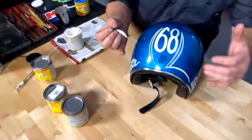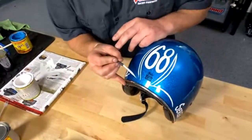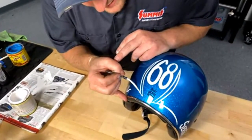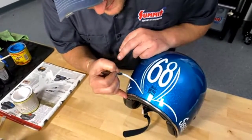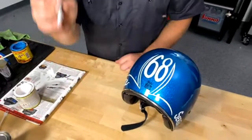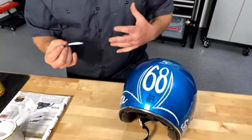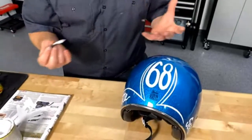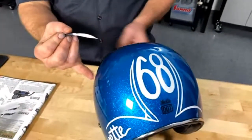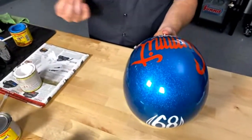So as you can see here, it goes up to there, but then it gets shorter here. So we're just going to start our randomness going around. And one thing I've learned throughout my years of doing this, I pull lines better one way than the other. I'll explain that here in a second. So when I curve this way, it goes a lot better than curving that way. So I'll try to adjust the part I'm striping to make it easier on myself and make it work a little better. The good thing is with this, I got the center, the snap. So I can tell where the center of the helmet is.